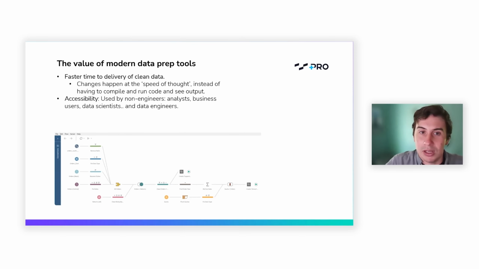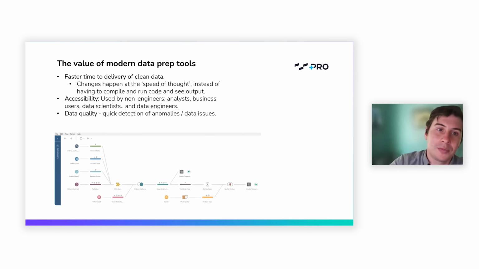So they're used by non-engineers or non-coders. Analysts use them, business users, in some cases data scientists will even use them, and also data engineers will use these as well as looking at them as prototyping tools, or I've seen data engineers use these to build out data processes. And they're great places to check for data quality. They have good profiling going on, and I'll show a quick example of that.